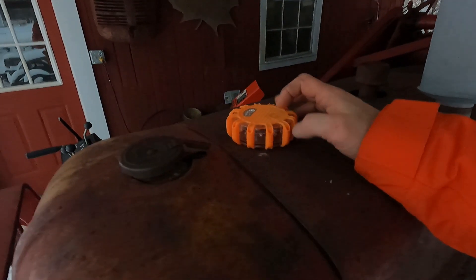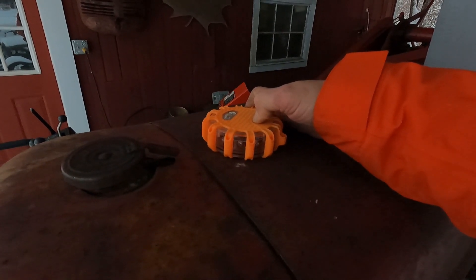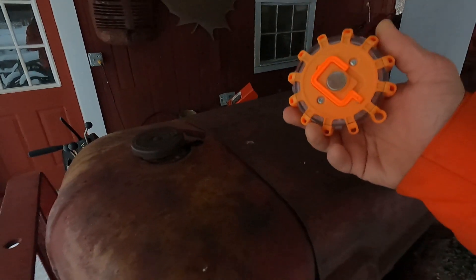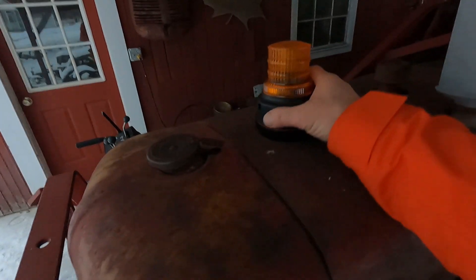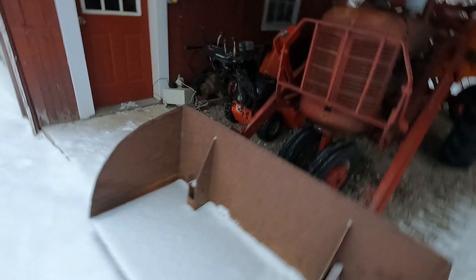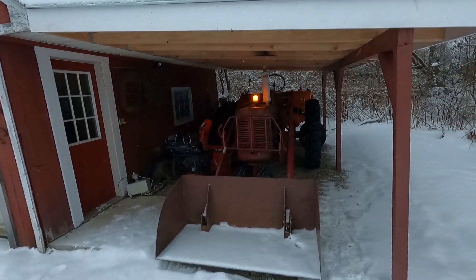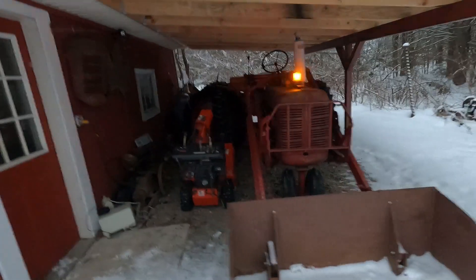Blue is not a good idea. It's probably also been too cold out — I think the battery is going on that one anyway. So we're not going to use that. We're going to put the new one on — just stick it right up on there, it's magnetic. Let's do the strobe. That'll work — I like it! At least now people can somewhat see me when it gets dark and I'm out there plowing.